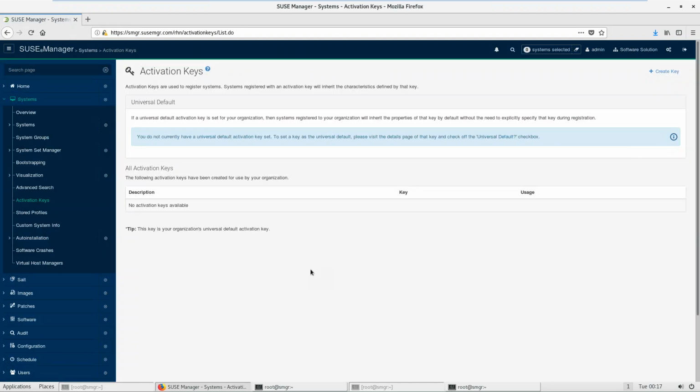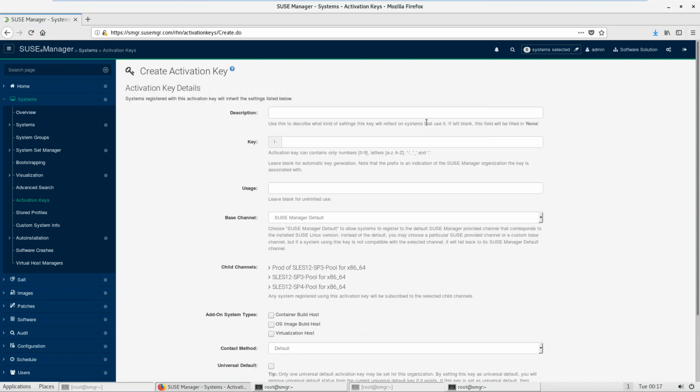So activation key is more like a token that allows the client to join SUSE Manager to pull the update. Click on this key, define something meaningful, SLES 12 and sp3.